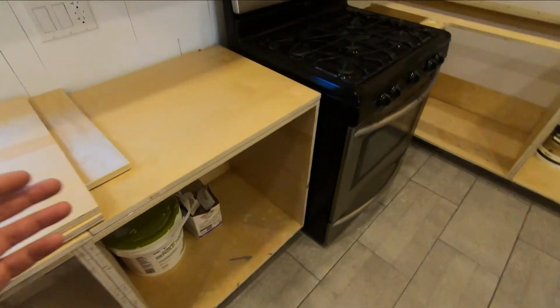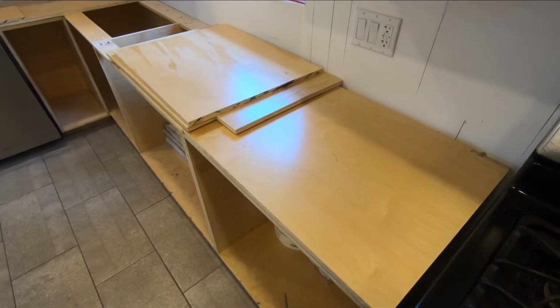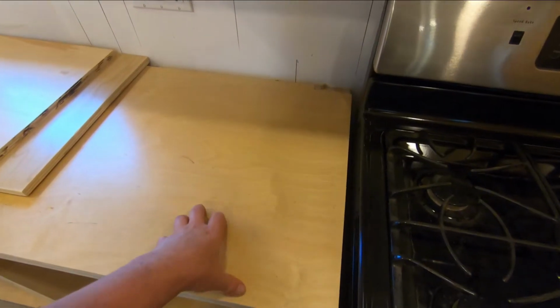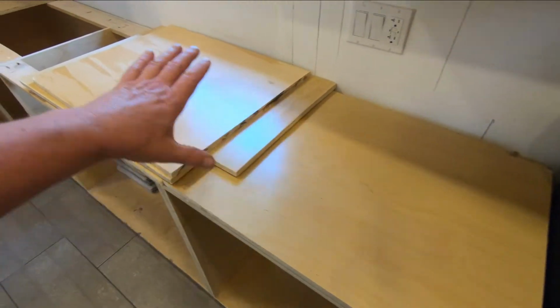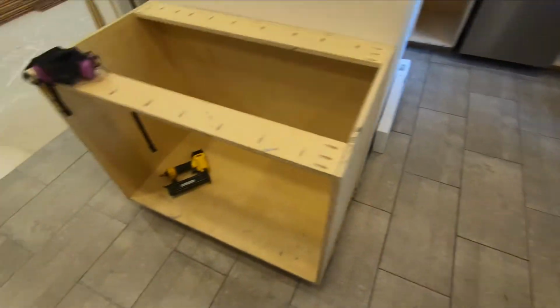The other way to do it is pour in place, which is probably what I'm going to do, but I'm going to do that little test pour in a minute here, and I'll take you along with me to show you how I do that. Because what I might do is make forms on top of the countertop here in place, and then pour the actual concrete in place, and then trowel the surface. So I'm trying to make a determination, especially.